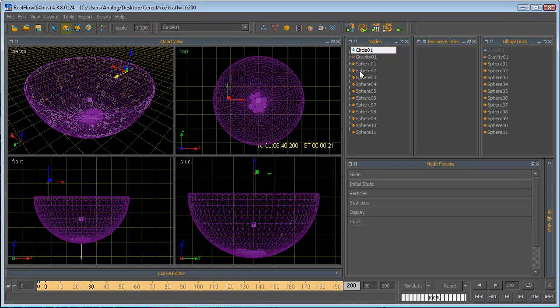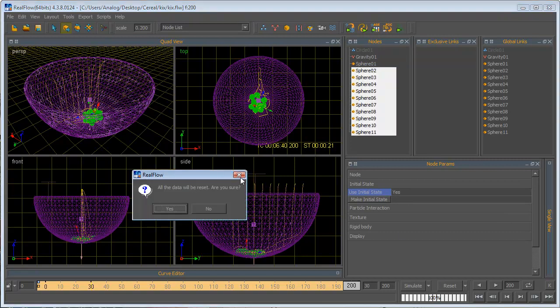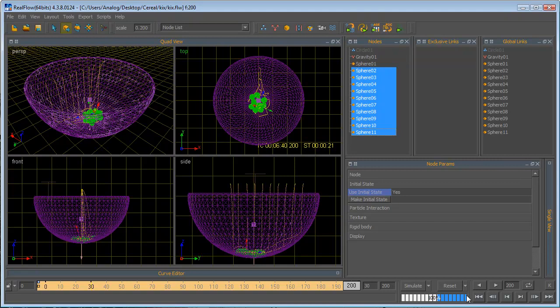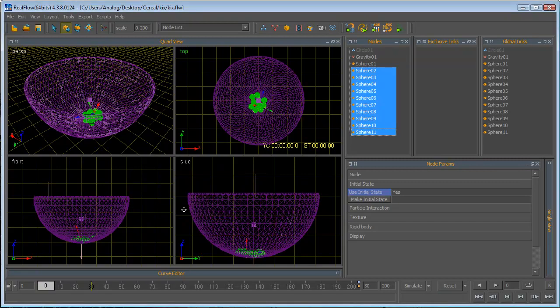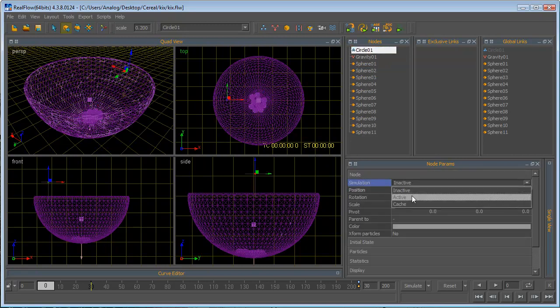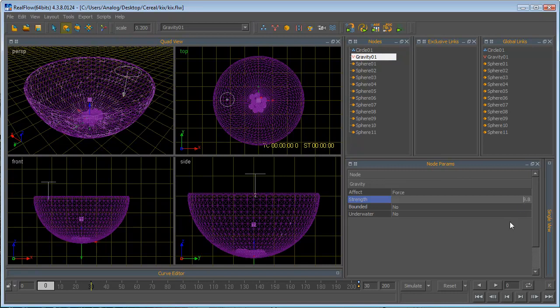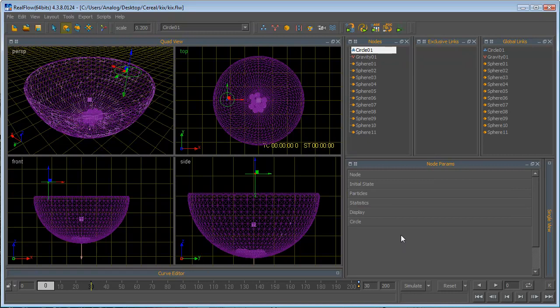So initial state's good. Let's go ahead and set the initial states for these particles. Make initial state. No, not reset. Reset to initial state. Reset. Okay, they're down there. Our emitter's good. We'll change our emitter back to active. From inactive to active. Okay, and just like your objects, objects have parameters, so do your emitters and your demons. Like you could change the amount of gravity. It's not 9.8, which is fine because that's default. And your circle is going to have a whole bunch of options, and we'll mess with those in a minute. Let's simulate and see what the liquid does. So simulate.